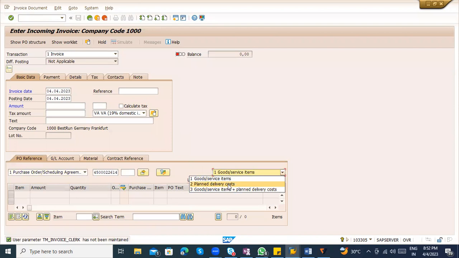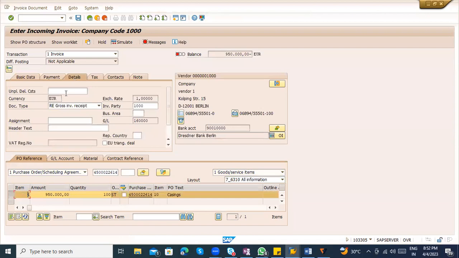If I enter the freight cost in the PO and process that, that is called planned delivery cost. If I don't know at the time of PO creation what the freight cost is, and at the time of invoice I know that additionally there will be a freight cost, that we call unplanned delivery cost, which you need to enter here.